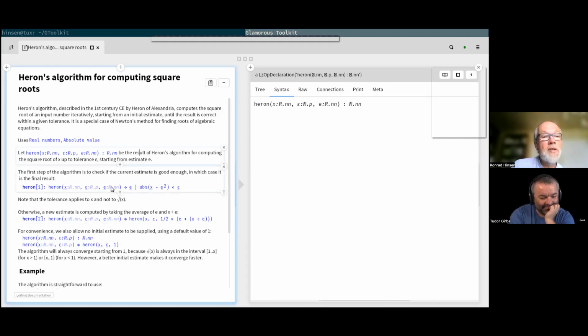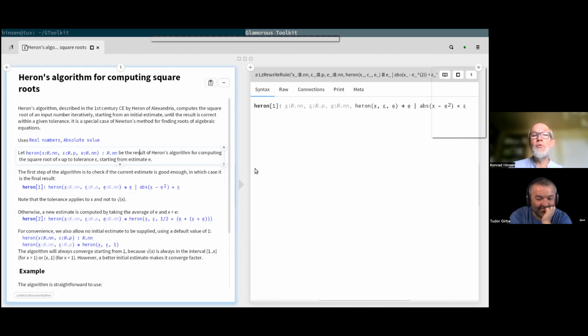Let's look at something else. This is a rule. Leibniz is based on term rewriting. Advanced computational science users may know computer algebra systems, which are also based on term rewriting, so this is familiar to at least some part of the scientific community.